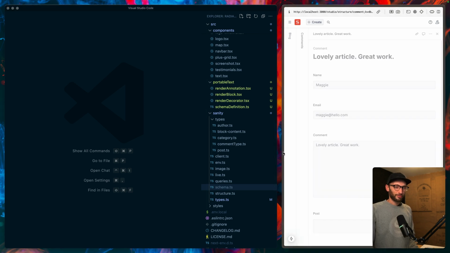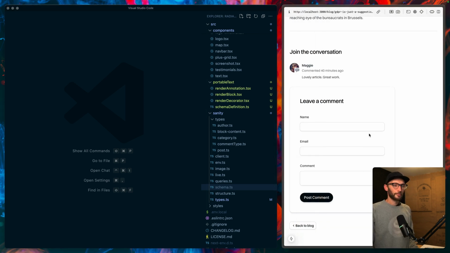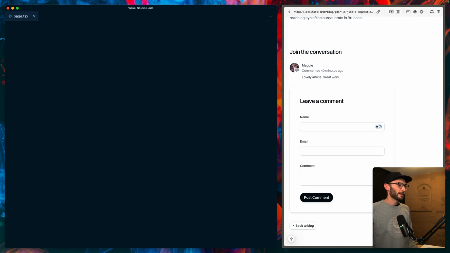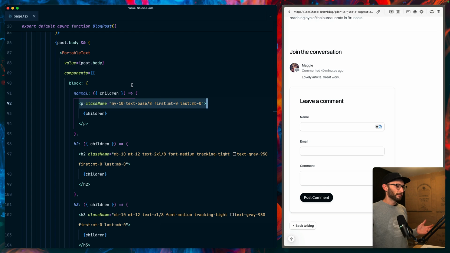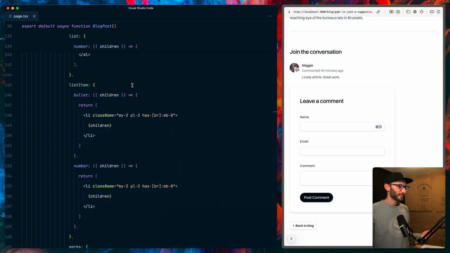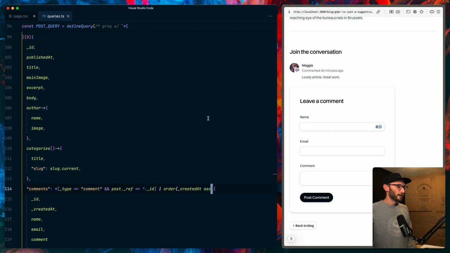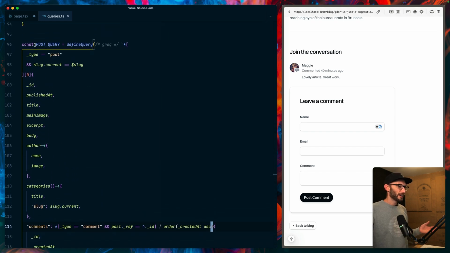I'm going to go back to my front end here and show how this is being rendered. So in our slug page, this is the route for creating individual posts. It's a huge file. Let's go down to the bottom of the article that's rendering all the portable text. And now I've got my comments. So actually, first, what we should really look at is what was the query for getting this post. Here's my GROQ query for getting that post, which looked like this: get just one post that matches a type post and has the same slug as the current slug of the URL being visited. Get all of these fields from the post.